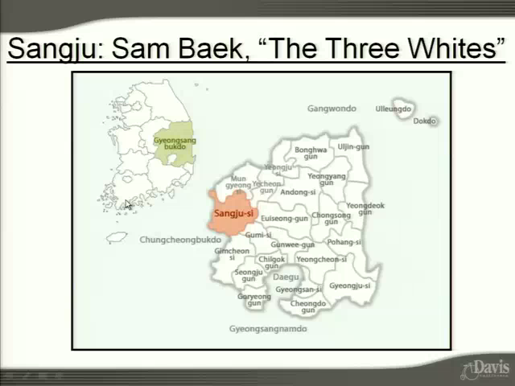For those of you that might not be that familiar with South Korea, and I wasn't before I got to go on this trip, here's a map of South Korea. Seoul is up here, and then this is the region where Sanju City is. Sanju is right down here, so it's in this part of it. And then Ulsan is right here. So now you guys know where your sister city is.